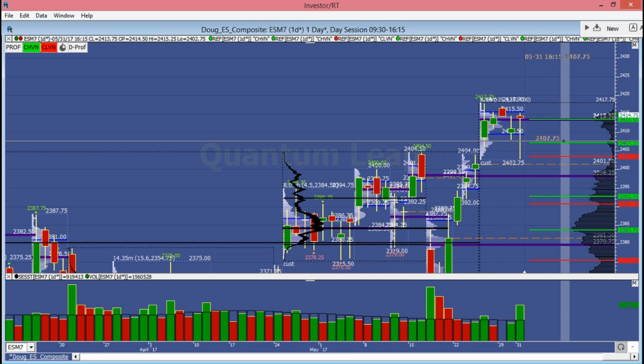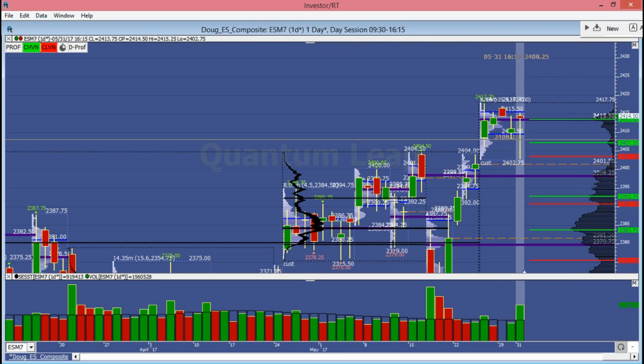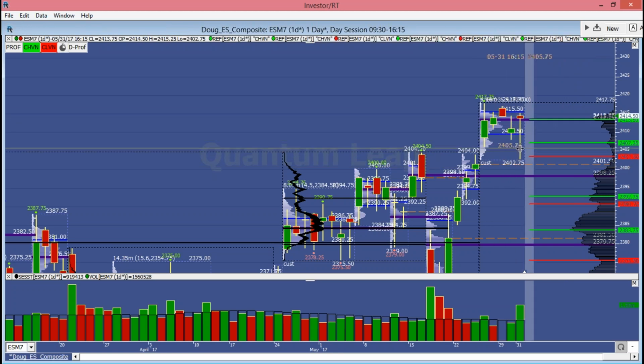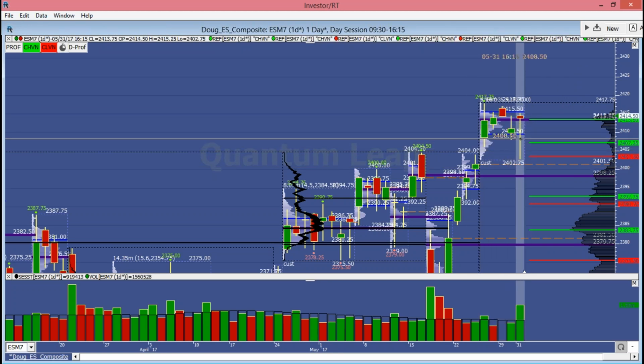We were above critical mass, and I warned everybody about that yesterday morning, that the later the day got and we remained above critical mass, there was likely to be some capitulation from the sellers, and the buyers would step in and take us out. I didn't trade it very well, but I still had a decent day yesterday.